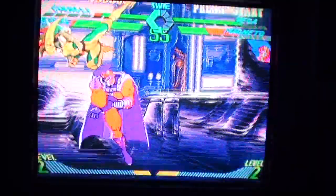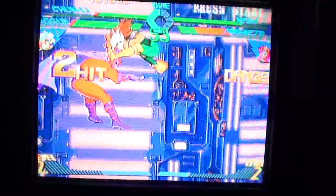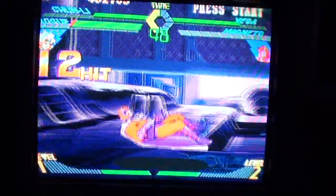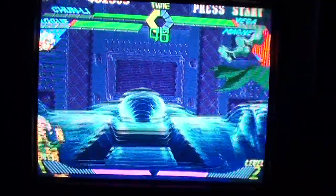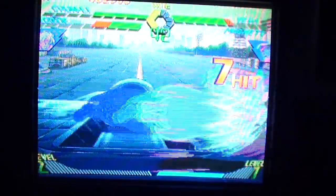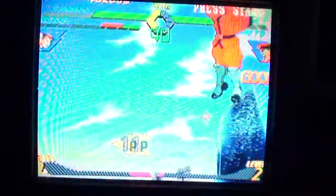Having these specials connect really changes the tide of battle. There we go. Hit him, but he's... Oh, got lucky there, I thought he was gonna block because I was too far away. You gotta be right on top of him. There we go, now I got your powers and I'm gonna spam you. I don't know what was going on there. I did the fireball.